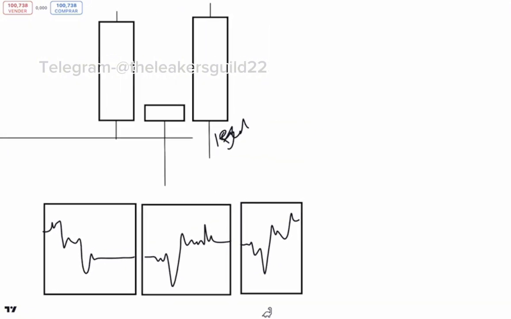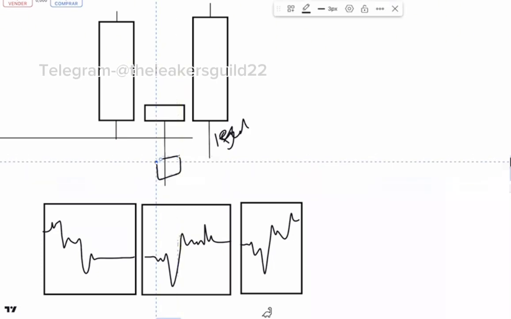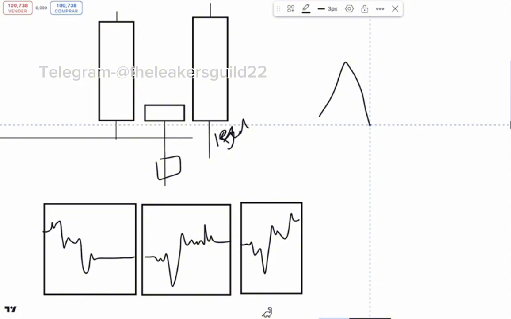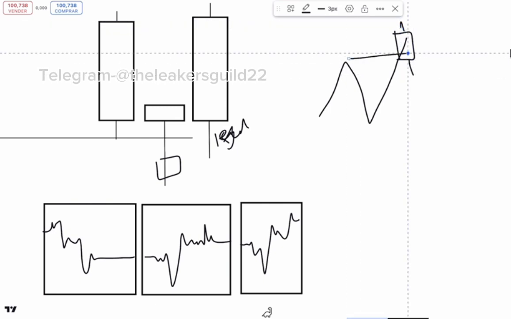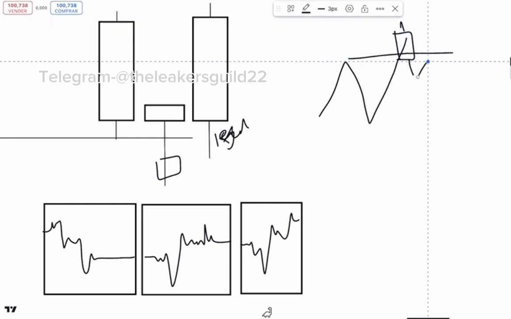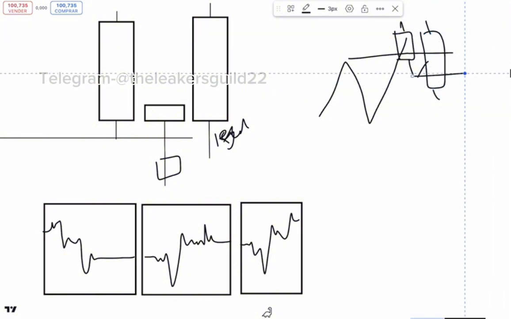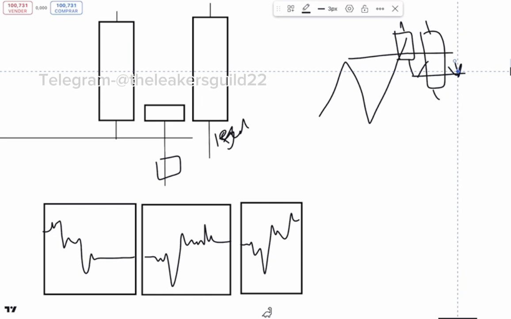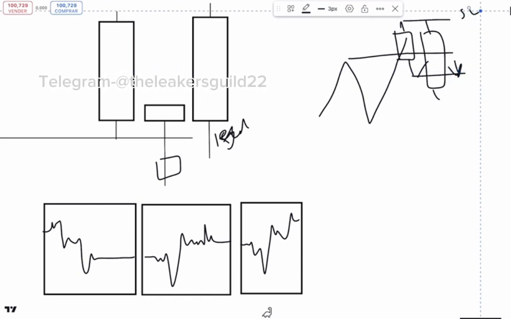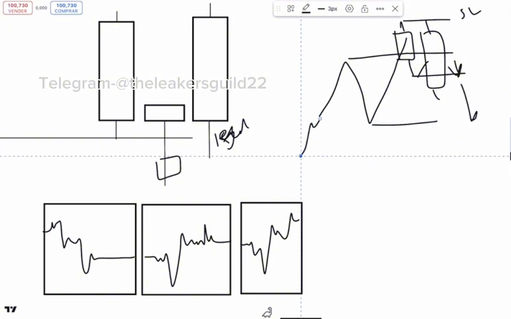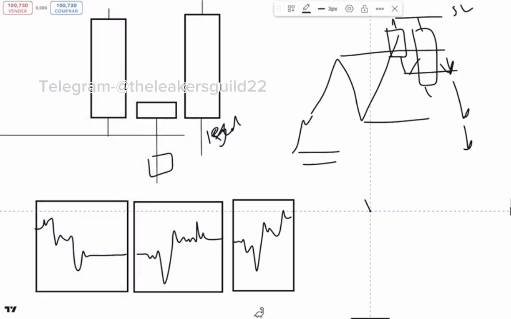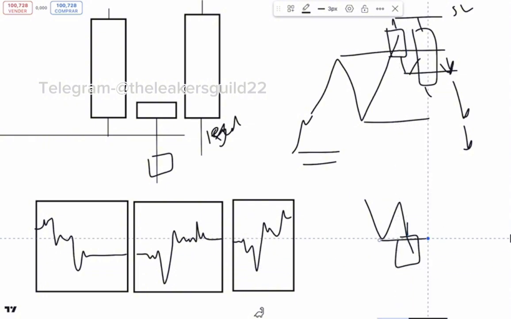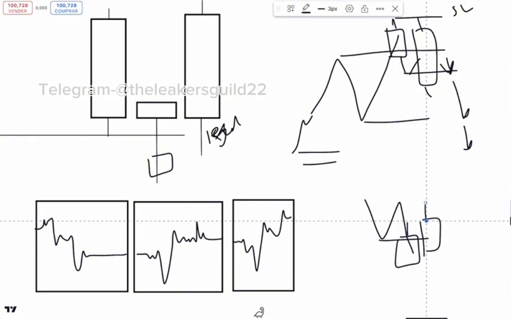Now, the entries are as follows. Model number 1 inside of this candle. What's that? You have a high, and then you have a turtle soup, and the thick up close candle that's stabbed into the old high is your entry. Right? As soon as you close below it, then you're good to go. Entry over here. Stop loss above the candle, and target the lows one by one. Right? That's the first model, and vice versa in the bullish scenario. Low, thick, down close candle used to manipulate price below the old low, close above, and you got the entry. Right?